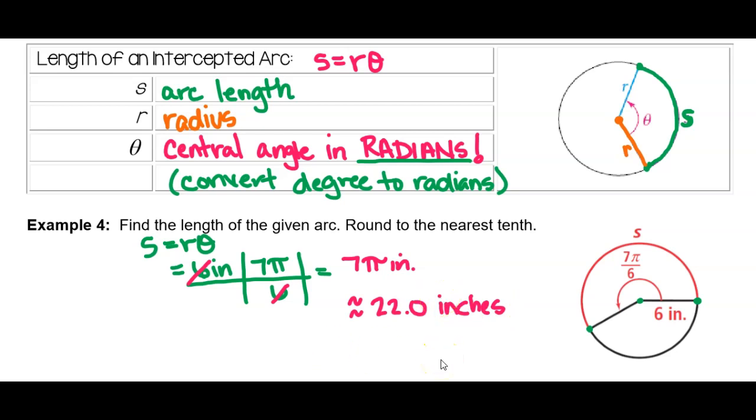One more thing I want to say about this problem. If I gave you the arc length instead of the radius, would you be able to solve for that? So if I gave you the arc length was 22, you would substitute that in for S. You would substitute 7 pi over 6 in for your theta, and then you could solve for r by multiplying both sides by 6 over 7 pi. So S equals r theta. We may not always be solving for a missing arc length. In some problems, we may be solving for a missing radius or a missing central angle. But you can still use this relationship to solve.